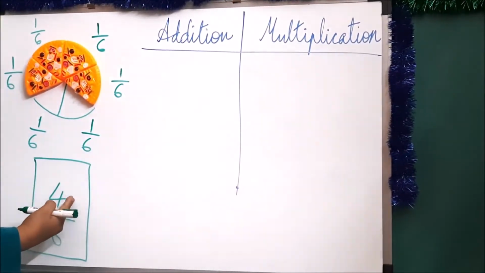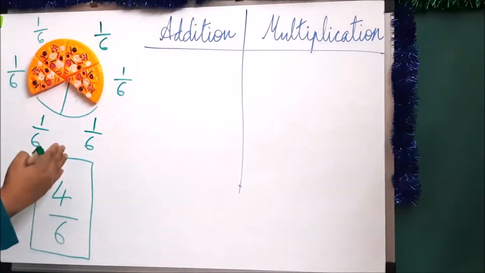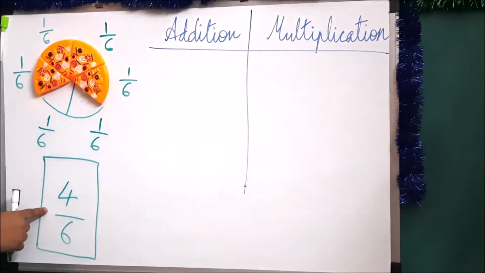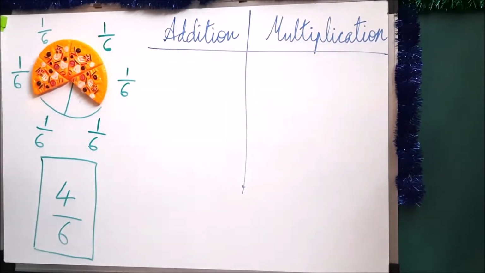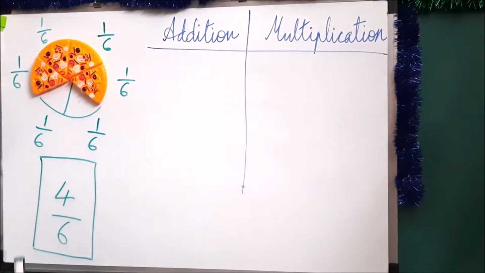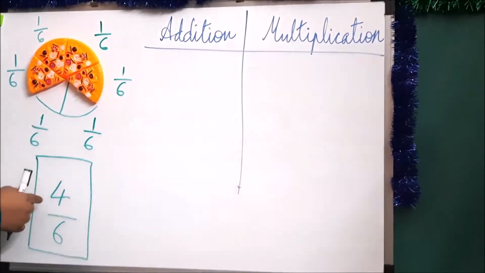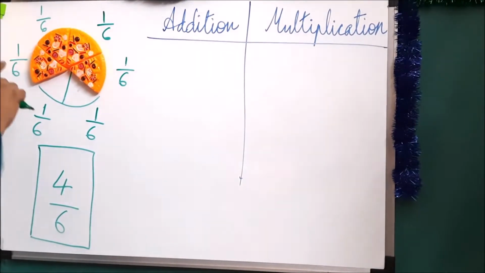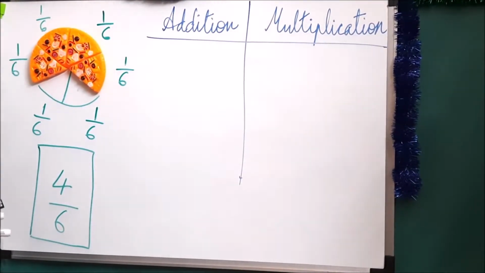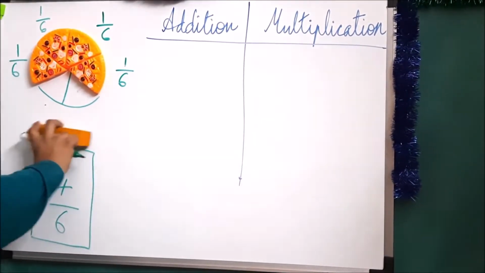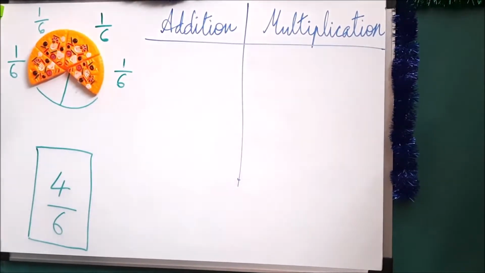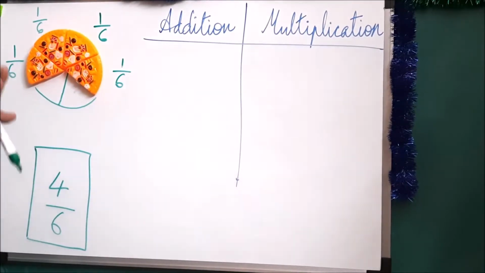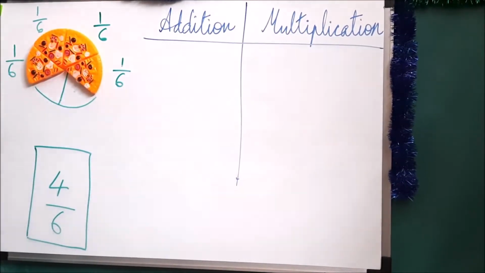Now this fraction, can we write it in addition form? It means, how does addition apply in this fraction? You will say that I can't find any addition in this. Yes, my dear kids, there is an addition in this. You want to know? Let's see. We were focusing on 4. Let's remove the others. I'll remove the names of these 2 fractions. Now, suppose they were not pieces. Imagine they were just pizza blocks. You don't know about fractions.